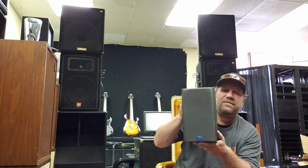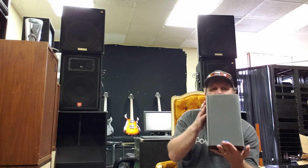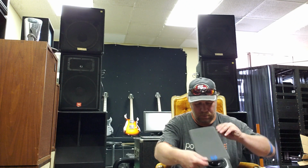These are the V5M, and these are the two-tone gray ones with a blue logo. You probably have seen the floor models that have that little plastic lip on the bottom here with the Cerwin Vega on it. V10 and V12 and V15, and they have those aluminum frame, chrome colored frame woofers and mids. Let me see if I can take this off. There we go.